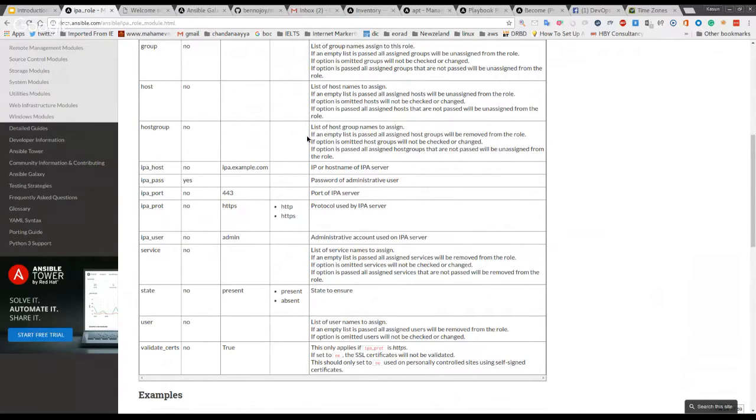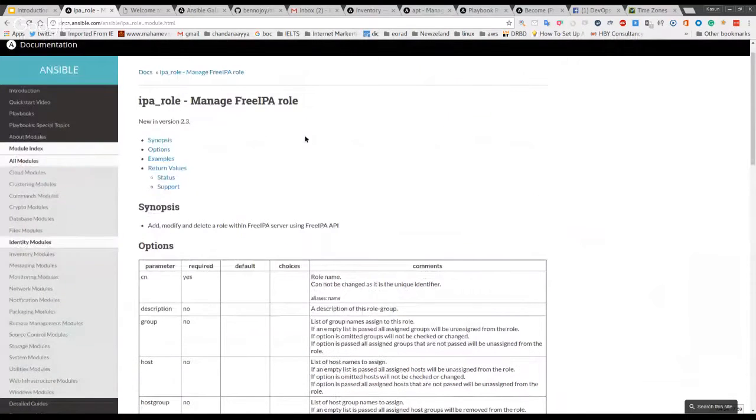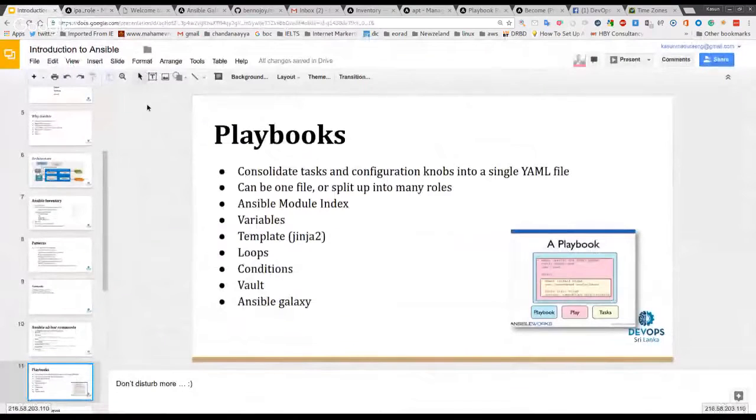If you are a starter, you don't need to think about that. You can use the previous modules. A lot of these modules use Python. If you want to write a module in Ansible, no need to think about the language. You can use whatever language to write a module. I will show you how the file is structured in Ansible. So let's jump into the presentation again.